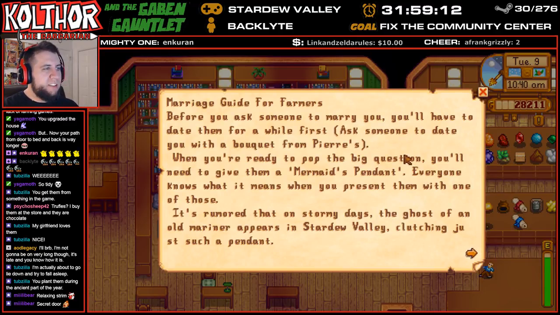Okay, before you ask someone to marry you... marriage guide for farmers. Specifically for farmers. Before you ask someone to marry you, you'll have to date them for a while first. Ask someone to date you with a bouquet from Pierre's. When you're ready to pop the big question, you'll need to give them a mermaid's pendant. Everyone knows what it means when you present them with one of those.